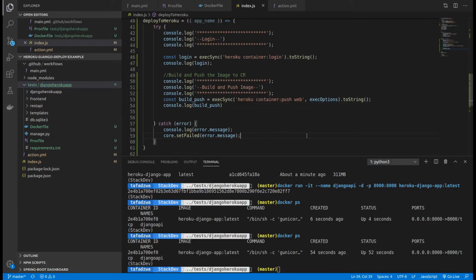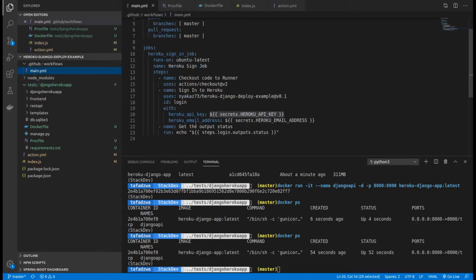The last thing that we probably need to do is to update our workflow file. So if you go to our workflow, and under this section down below here, we need to pass the working directory. So I can actually go ahead and say pass the working directory as an input. So I can say working directory, and I will go ahead and pass the working directory that we want to use.